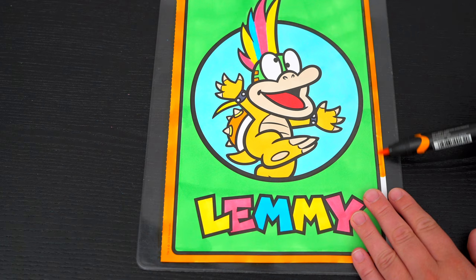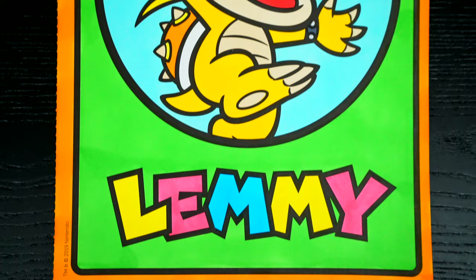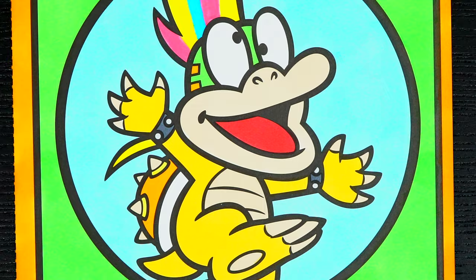Okay, I'm all finished! Wow, this picture turned out so awesome! I love all the different colors of Lemmy! He is one cool Koopa!